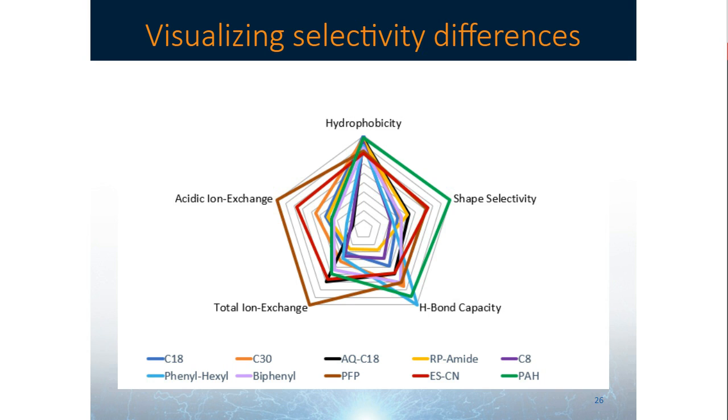How can we decide which column is best for a mix of unknown analytes? Okay, well, when you have a mix of unknowns, it's best to screen several different stationary phases, which would give you different selectivity. So like I had mentioned earlier, I would recommend screening, of course, C18, since everyone likes to start out with C18, RP-amide, and then phenylhexyl.